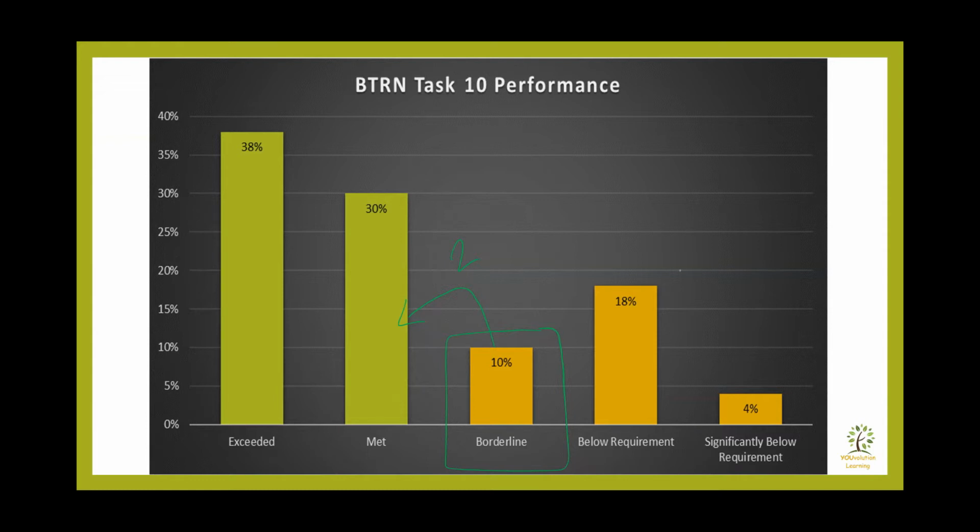But if you're a student around the below requirement stage, in order to get to MET, which is a pass, you're looking at maybe around 4 extra marks to get you from below requirement into that pass zone. But that again is something we can work on. We can pick up a few more marks and then build upon that once we feel a bit more confident. So I'm going to go through task 10 with you for practice assessment 2. I'm going to break it down and make it so much easier for you.